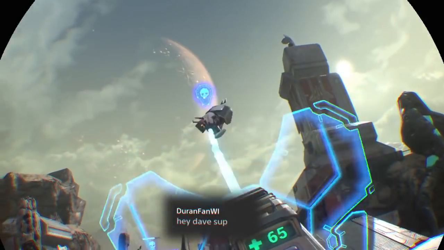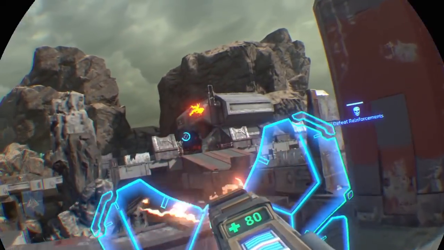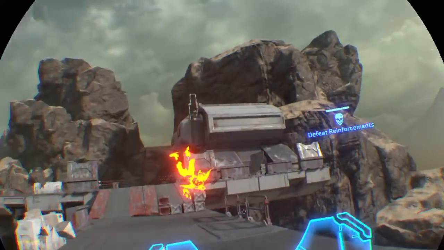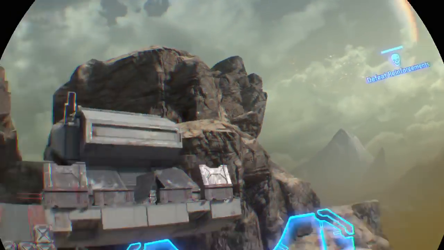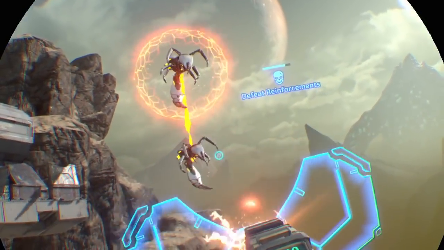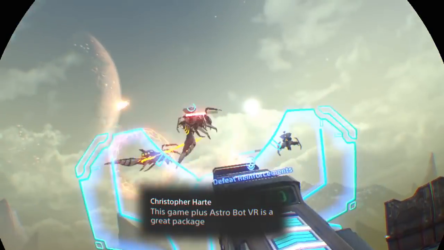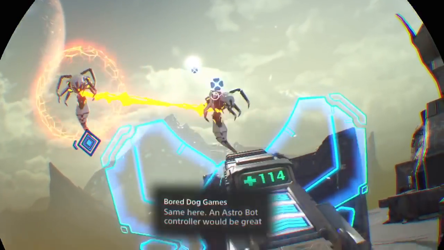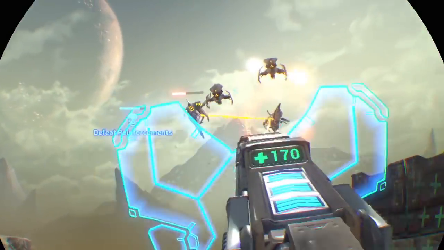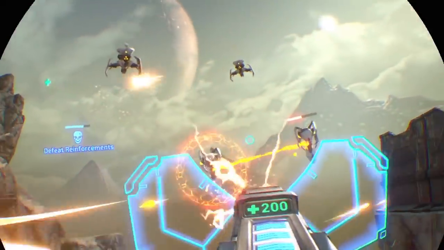Hey, Duran fan. Alright, is that all of them? Is there like one guy sitting around somewhere? Oh, these guys. Okay, so you can see one of them is protecting the other one, so you gotta switch off which one you're shooting at. Oh yeah, the Astrobot DualShock 4 would be incredible. Who's trying to kill me? Get out of here. No time for rolly boys.